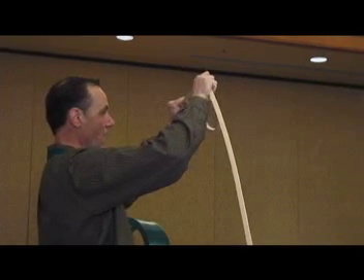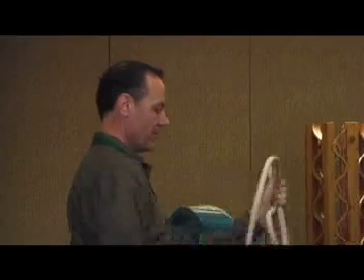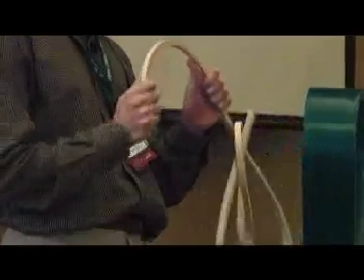It will stretch down to approximately a 5 to 1 ratio of radius to thickness of the planks. The reason for the backing strap and the steam bending is to force compression inside of the curve. Since this has already been compressed, it's not compressing from the inside of the curve — it's stretching to the outside of the curve.